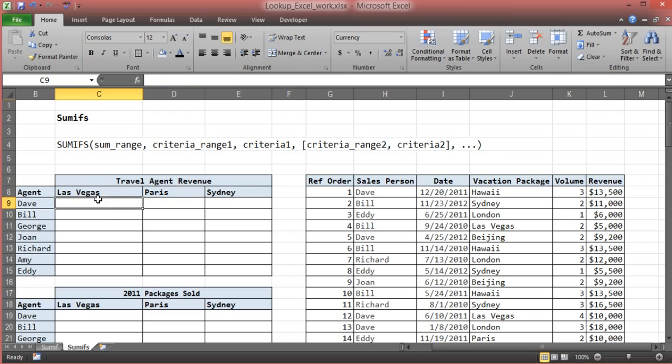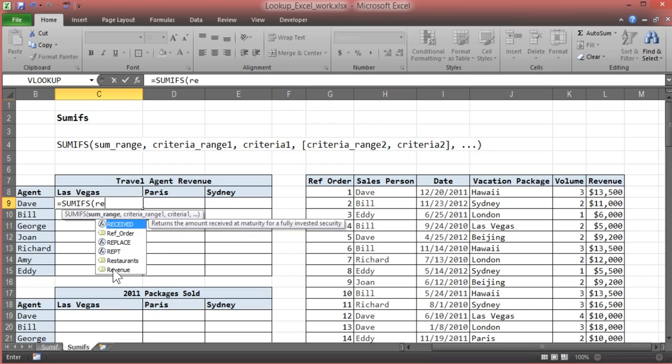The first thing for the summary range is, what do we want to know? In the end, we want to know the total revenue that each agent has had for each package. So the first thing we're going to do is type equals SUMIFS. Click on that, and the summary range. The summary range is the range from which we want to find the final answer, and it's going to be revenue. That's what we're looking for. So I start typing revenue, and I've already named these ranges. That's why I can type it. If you normally don't name your ranges, it's a very good thing to do because it saves a lot of time. So just go ahead and name your ranges.